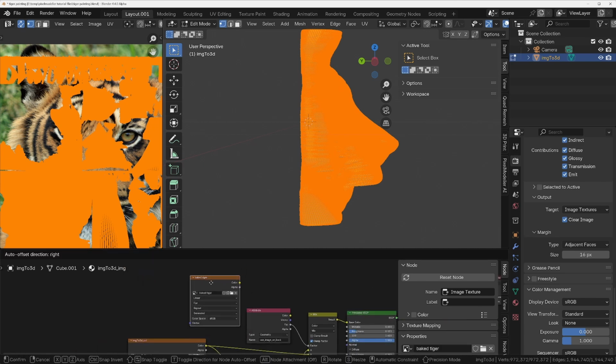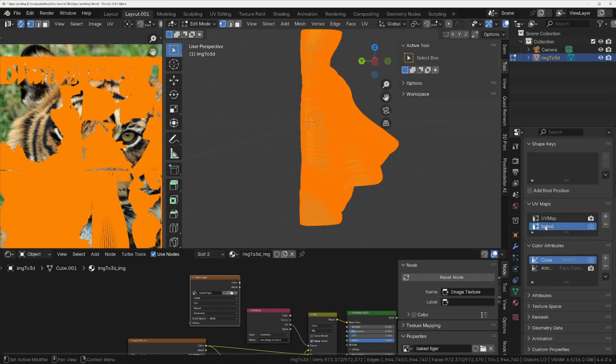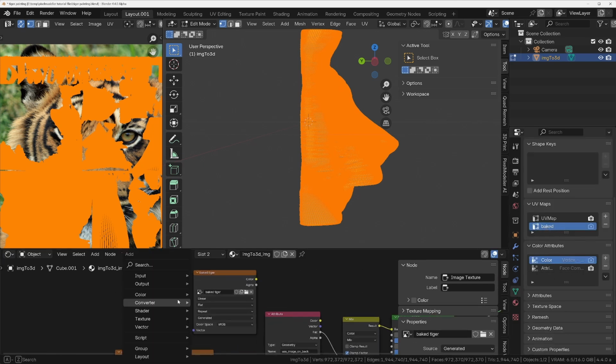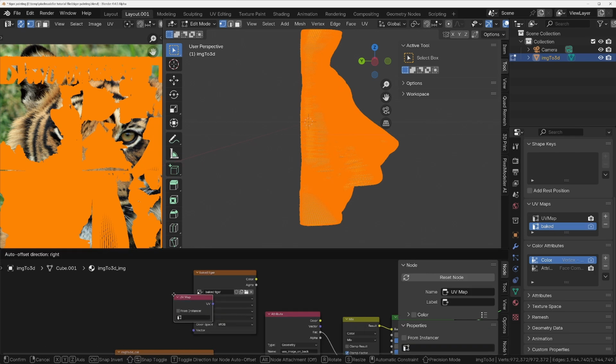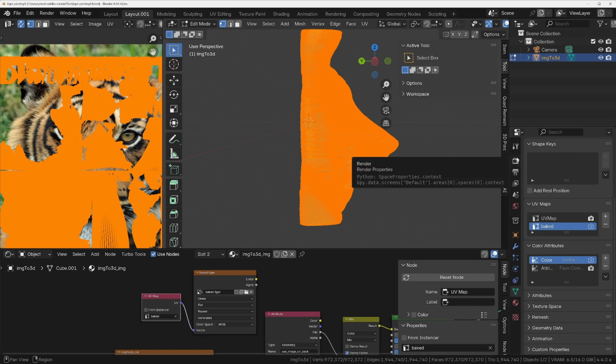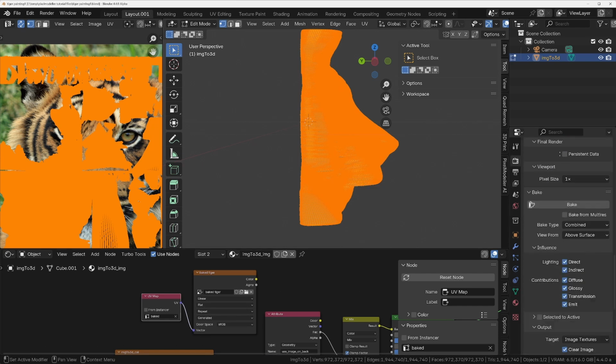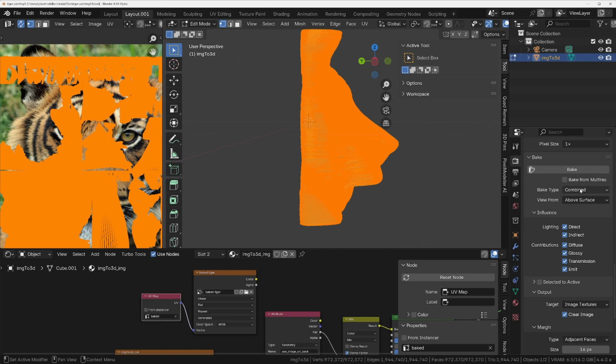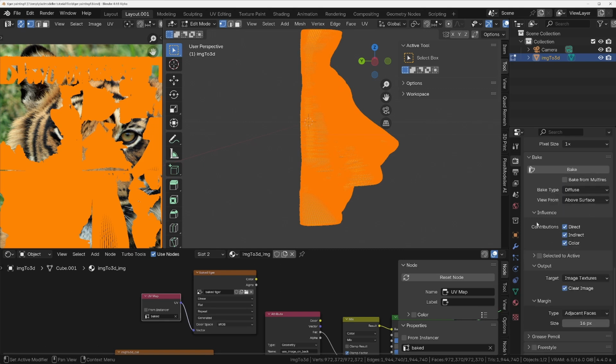And I want to make sure this is using the new UVs that we've created over here as well, so I'll do Shift A, UV map. I'll change this to be baked, and I'll plug this in here. And now back in the cycles options, back down to bake. I want the bake type to be diffuse. I just want the diffuse color, and I only want the color. I don't want direct or indirect lighting, so turn those off. Make sure this is selected, the new image, and I'll just click bake.